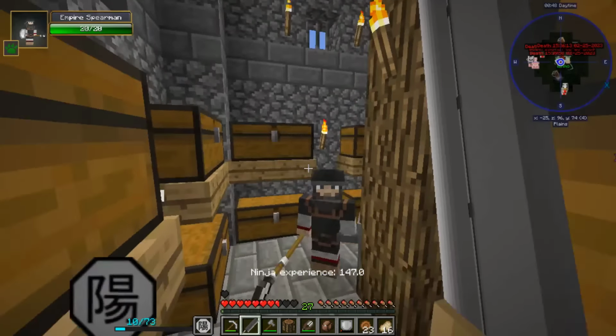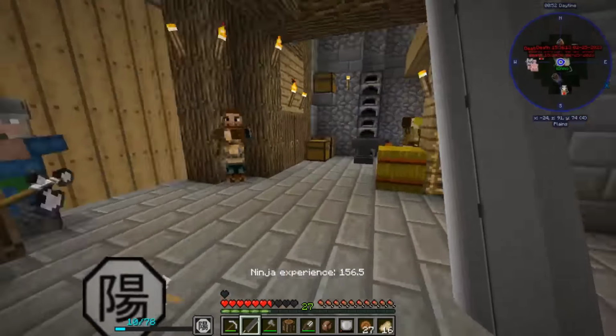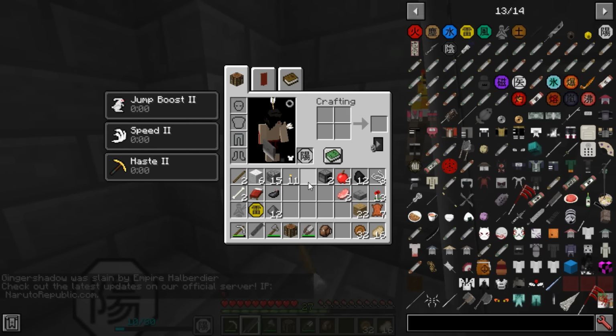Okay, you don't get XP for anyone that is not hostile. Yeah. So even if they're from an armour or something, they don't count unless they're hostile. Yeah, it has to be hostile. Oh, dear God, these guys hit hard. Yeah, they do. Yeah, they hit insanely hard. Drop all this junk.